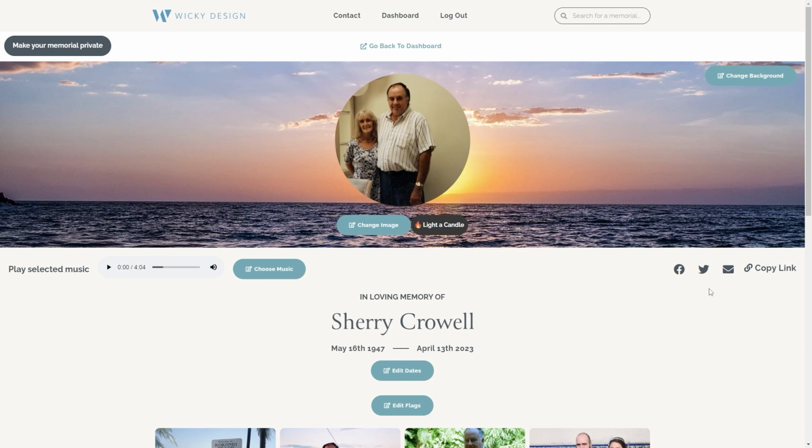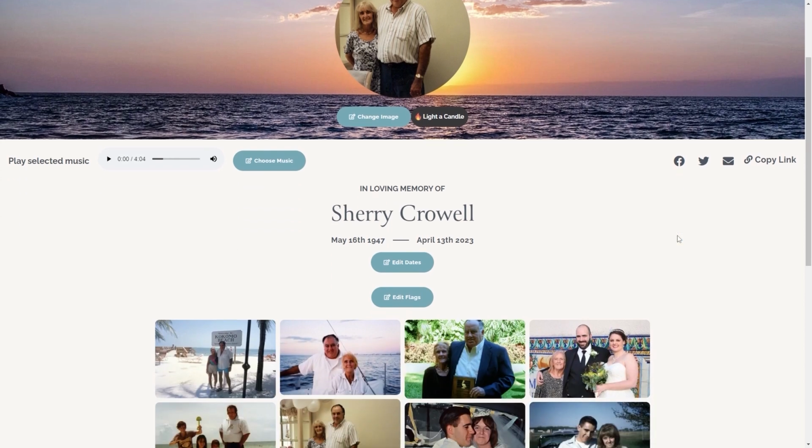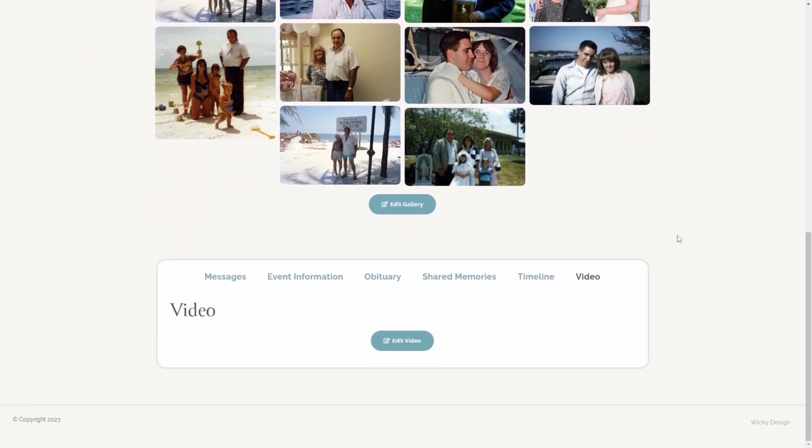This one's going to be a little more complex and is going to require some custom JavaScript. As you can see down here, I have a video tab for the memorial pages. But in some cases, the person might not have a video for the memorial. So I wanted to make sure that this tab right here is going to be hidden if the video wasn't added to the page. And also I need to make sure that I'm also targeting people who are not logged into the website. So that's why that code I just added is going to play into this example right here.